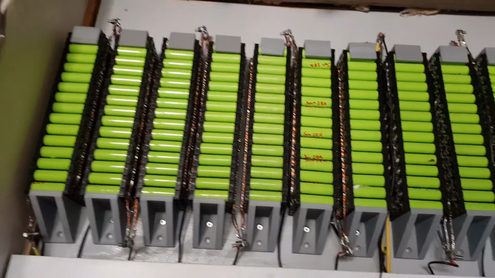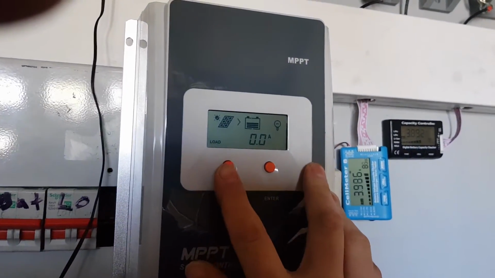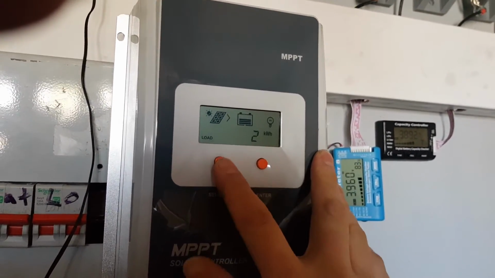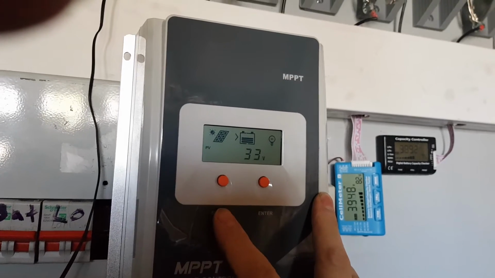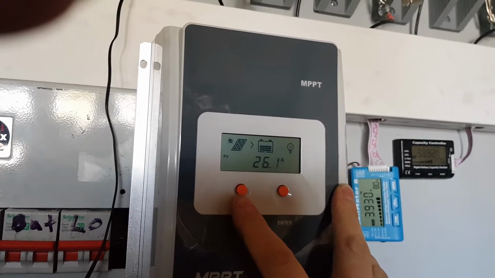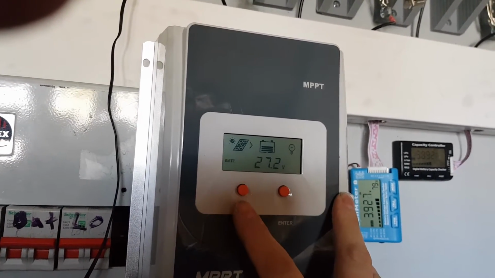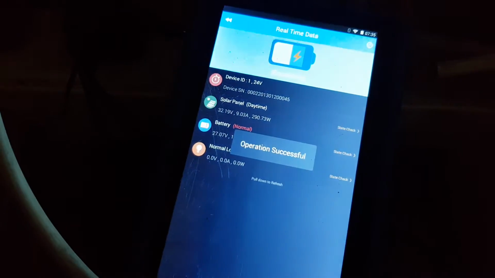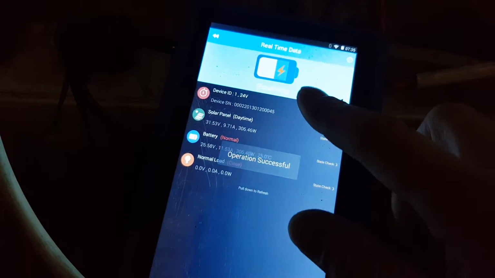The 6 kilowatt power wall and the 1200 watt panels on the 30 amp EPever MPPT charge controller is actually a 30 amp model and is current limiting at that point. Thank you to Adam Welch for pulling up the manual and showing me. We've got 26 amps of solar coming in and 31.5 amps going out into the batteries. And no matter how much I refresh, and the sun's just gone in, we don't reach anything above 30 amps here, 850 to 870 watts.